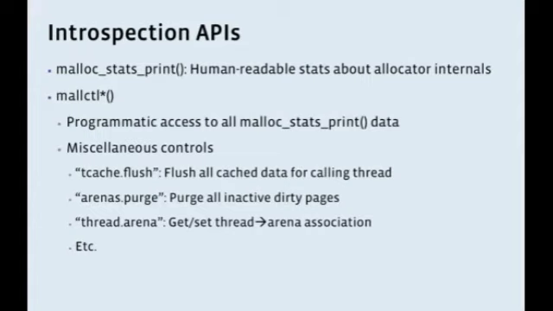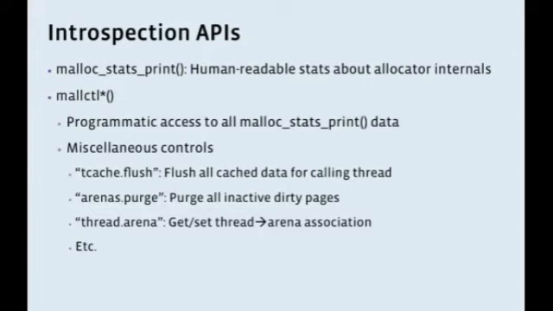We improved introspection of JMalloc in a couple of ways. I'm going to talk about heap profiling in a little more detail in a moment, but the other thing we did is extend the internal statistics mechanisms. JMalloc has always been able to dump a bunch of statistics about what the allocator did over the lifetime of the application, but it would only do that at program exit, and that's pretty useless for a server application that runs indefinitely. So we modified it so the application could call this function repeatedly, but it's still human readable, and we wanted to be able to automatically aggregate these statistics, store them in databases, whatever, and pick just the ones we care about. There are a lot of reasons we wanted to be able to access these individually.